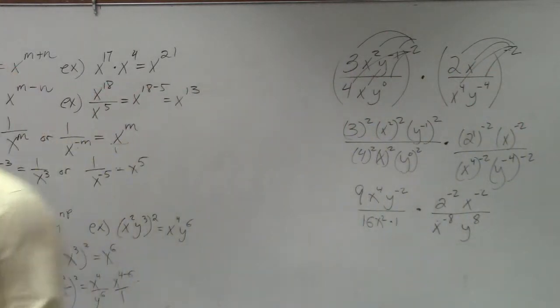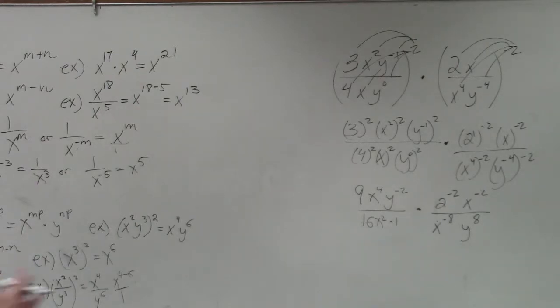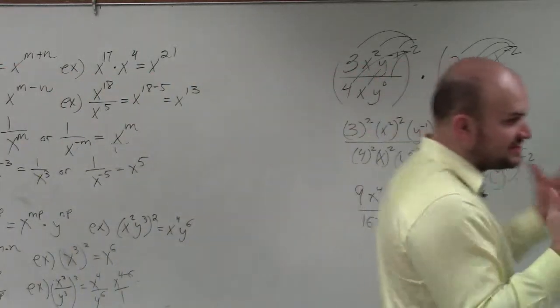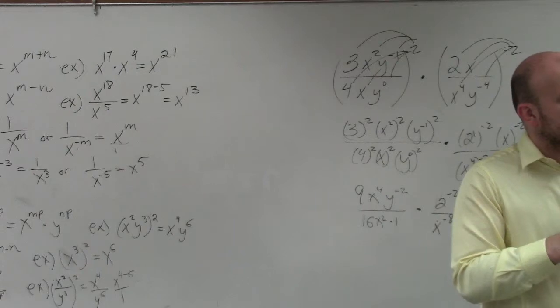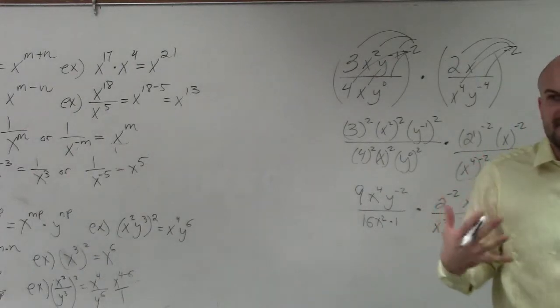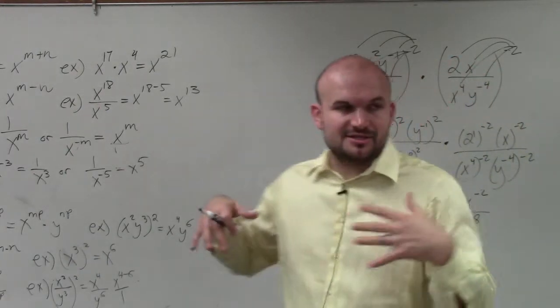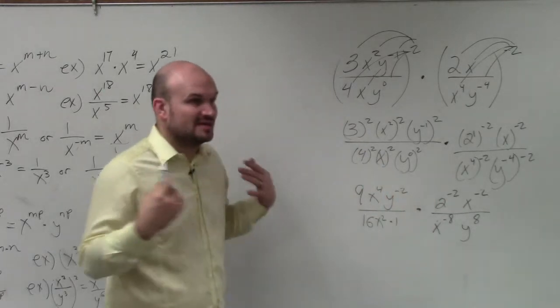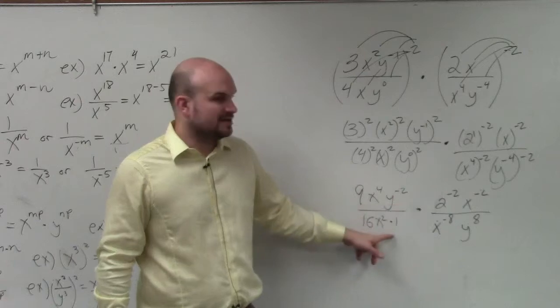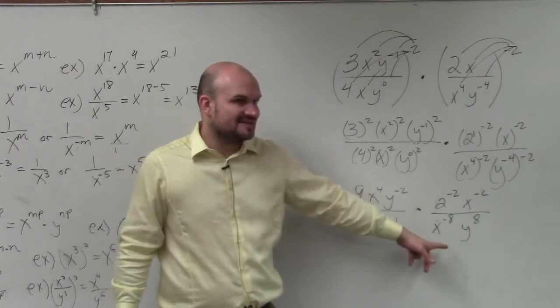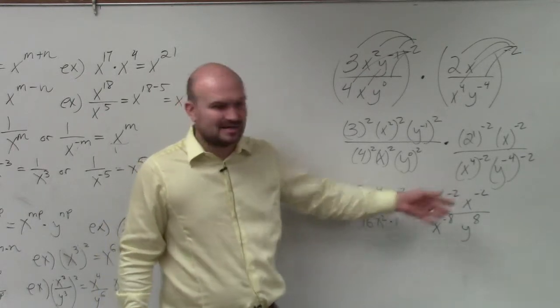OK? Now, I'm not going to do anything with the negative exponents right now. I'm going to show you guys what I like to do with them. So the third step, before, all I've done is I've tried to simplify them. My third step now is to eliminate all of the negative exponents. Again, this is a method that just works well with me. So I like to now eliminate all my negative exponents. Basically, what that means is if they're negative in the numerator, they're going in the denominator. If they're negative in the denominator, they're going in the numerator to be positive.